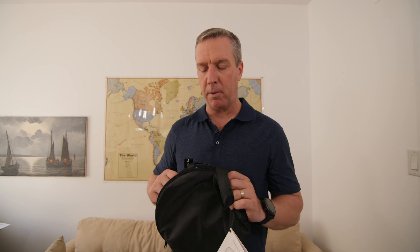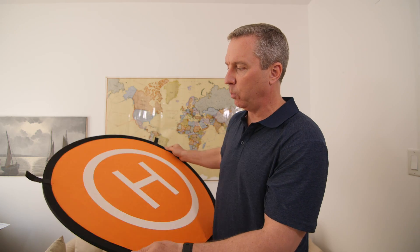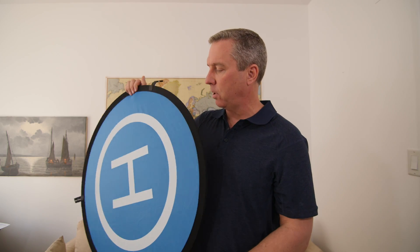They also sent me a landing pad, and I want to warn you — stand back when you let it go! It has a blue side and an orange side, comes with four pegs to hold it down if it's windy. It's perfect for the Mavic because the Mavic doesn't have much clearance over grass or sand. If you land on a beach, sand gets thrown up into the air intakes and into the electronics — something like this would have been awesome in the BVI.